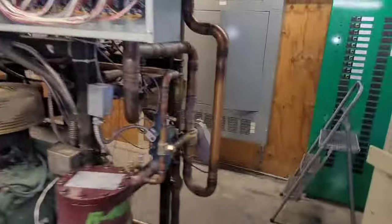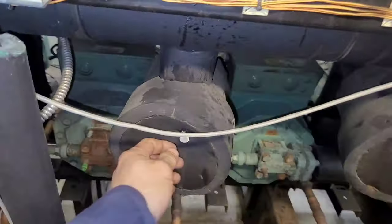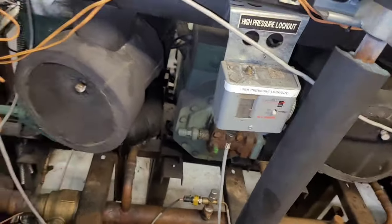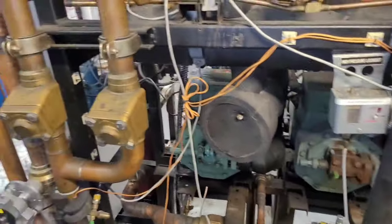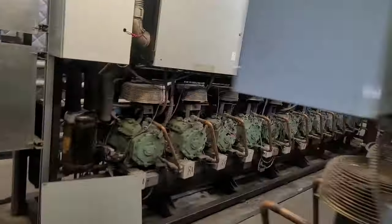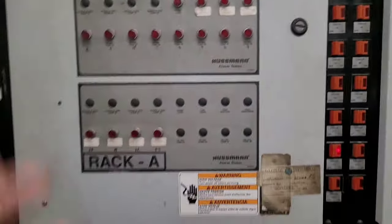Okay, so I talked to my lead and he says, see, I thought it was the oil filter that needs to be replaced. But he says that it's not. The dairy cooler is causing flood back. And you can tell because we've got ice right here on compressors number 12 and 13, that the dairy cooler is freezing one of the evaporators in there, and that's what's causing this to happen. He says that they might go off again, but we got somebody else gonna be here tomorrow to address that.